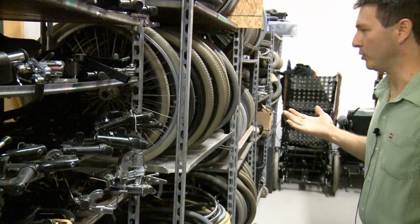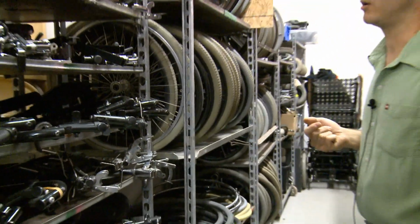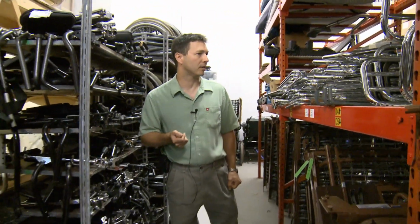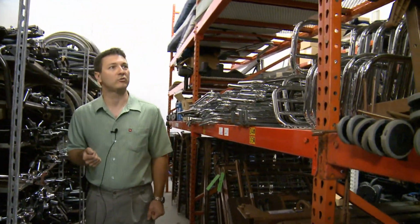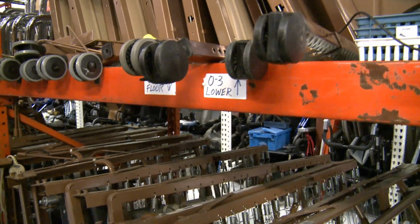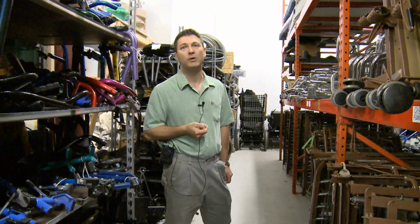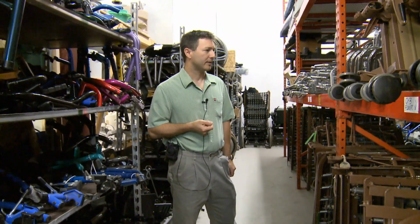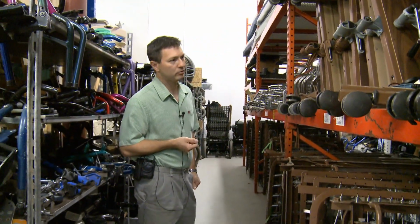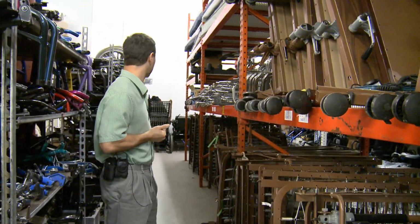We have both new and used equipment. Most of the stuff is parts that we've taken off other chairs that weren't worth repairing, and we'll use those for chairs that come in that need certain parts. We've begun labeling the shelves, and eventually all of these parts will be tagged, and from anywhere in the building we'd be able to log on to our website and actually see what we do have. That's a work in progress, but once it's done, I think it's going to be a huge time saver and money saver as well.